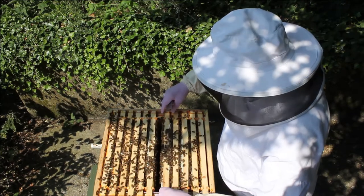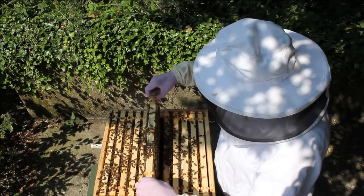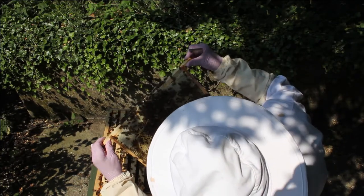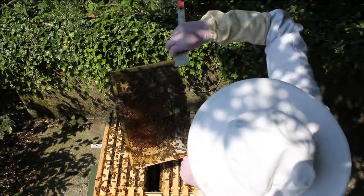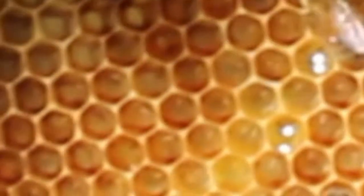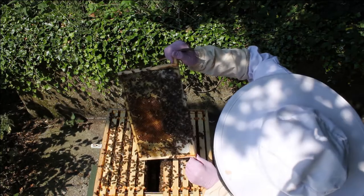Going in gently, without crushing or scraping bees — and we've got eggs in here, great! I bet the camera can't pick them up but I'm going to lift it up and show you. There's an egg on this side — loads of eggs in here. In every cell there's eggs. The sun is behind the camera so you may be able to see. There's no queen visible on there, but she's been on there because there are eggs.